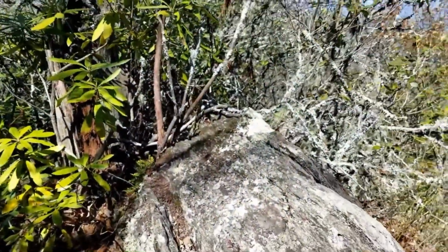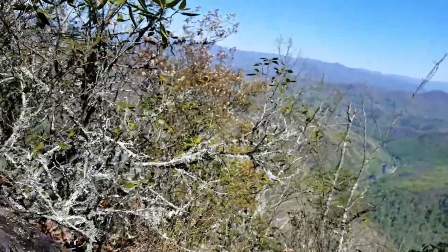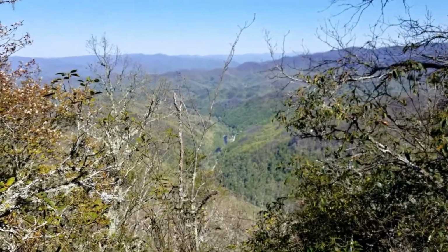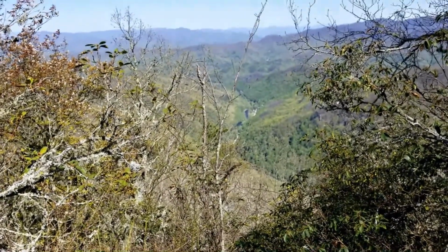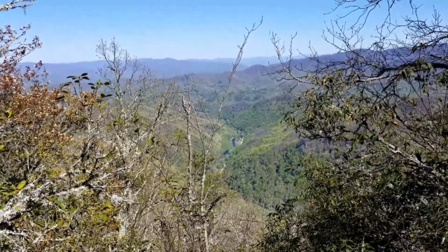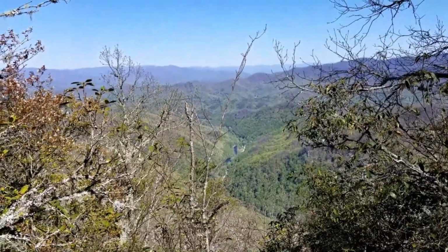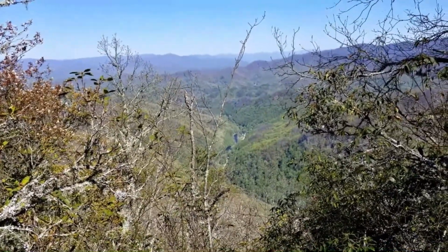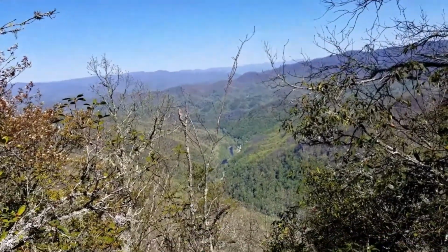Okay, so I'm on another little, much smaller rocky outcropping with this view again, but from a slightly different angle. You can see the road down there. I didn't see that before. I wonder if that's the road going past the N.O.C. Looks like a river down there next to the road, so it probably is, which means that's where I came from earlier today. Somewhere down there. Could be way farther back where I see the road further back, but I don't know.